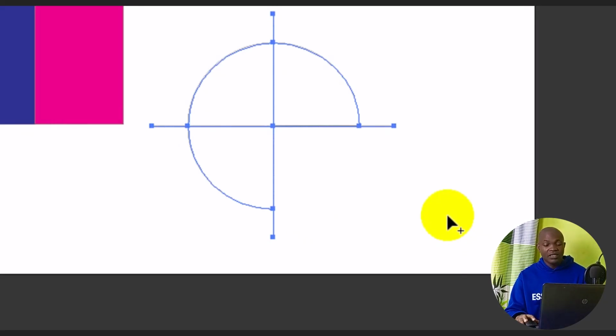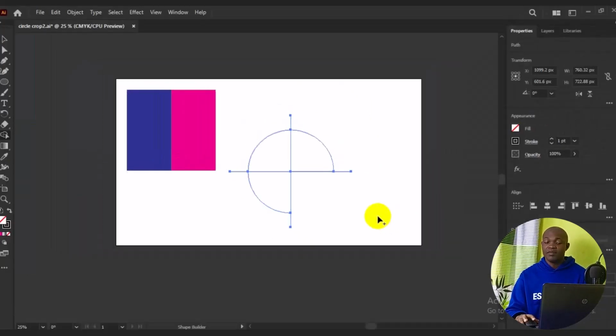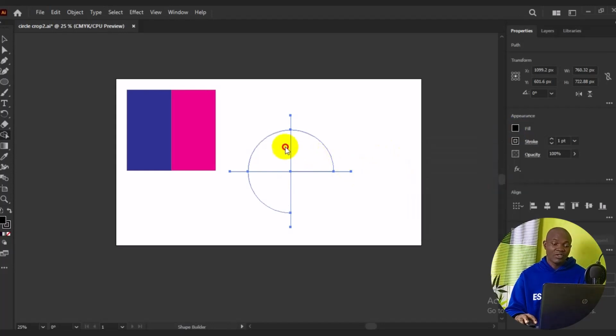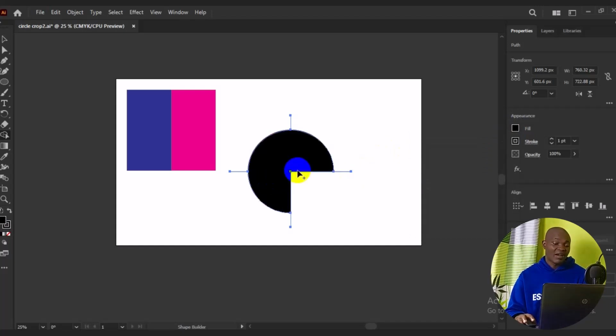Okay, now the rest of the shape right here, we can simply fill them with another color, or better still, we can simply connect all these three shapes together. So for us to do that, we just need to come back here and choose a color. So I'm going to use this color right here. Then I'll drag all over this way. Boom, we have it that way.